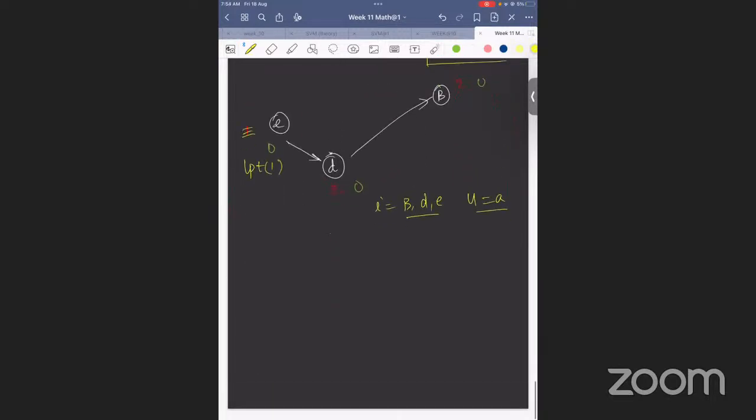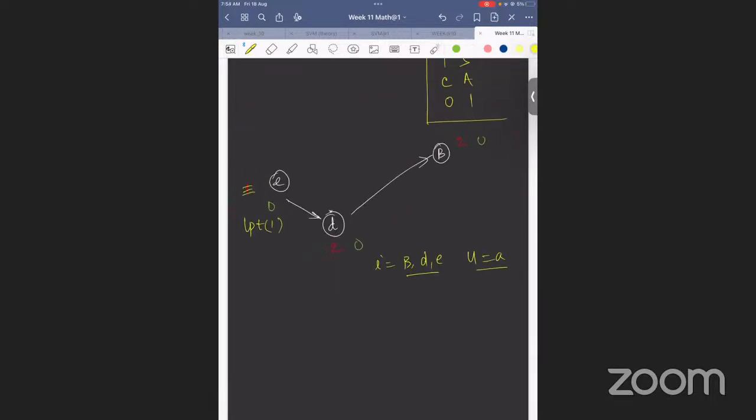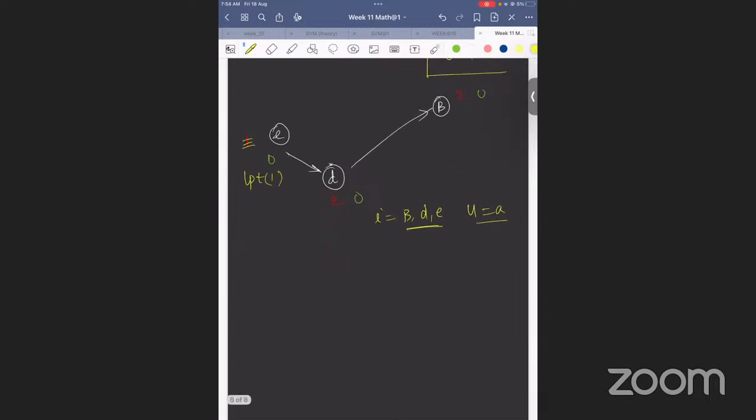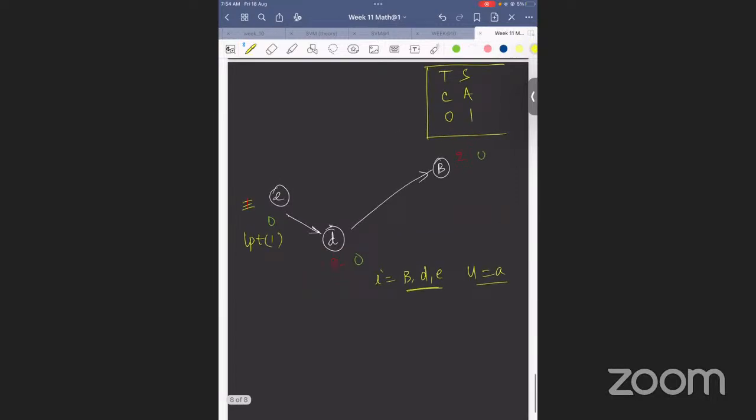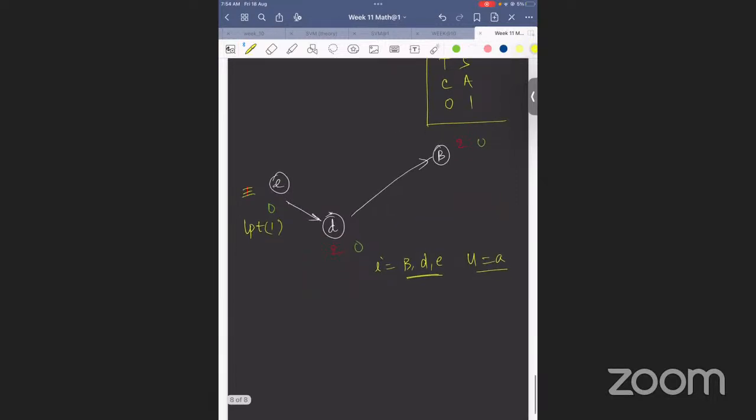So you just wrote I equals to, because I is the adjacent of what you're removing. You got this? Now you're updating the value for each of the I and A. First you'll update the value for B. What is this?